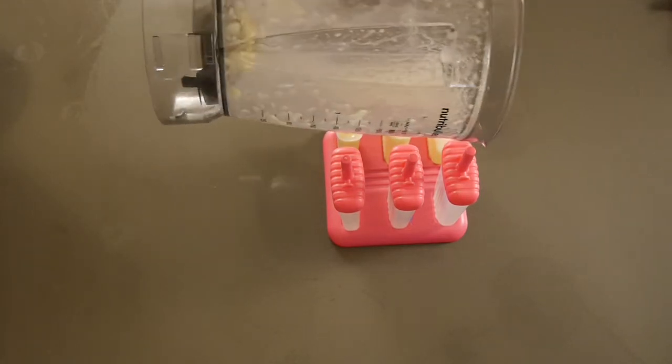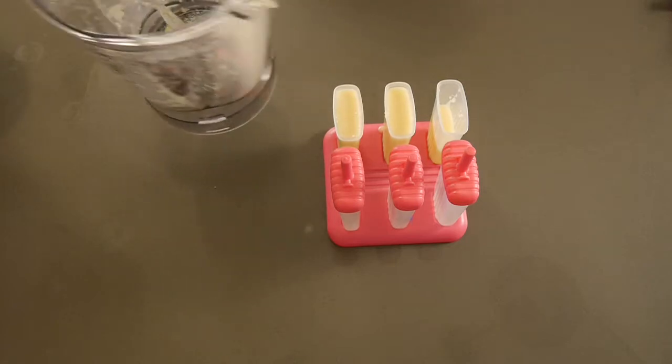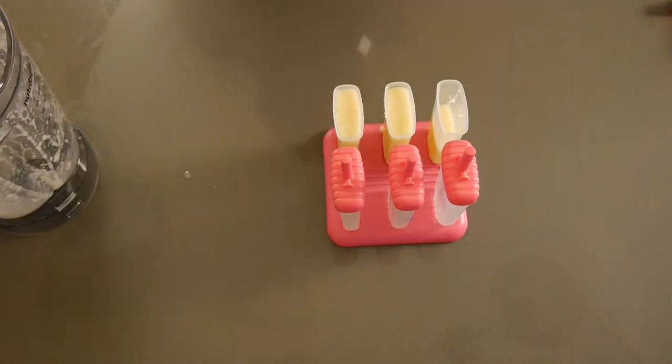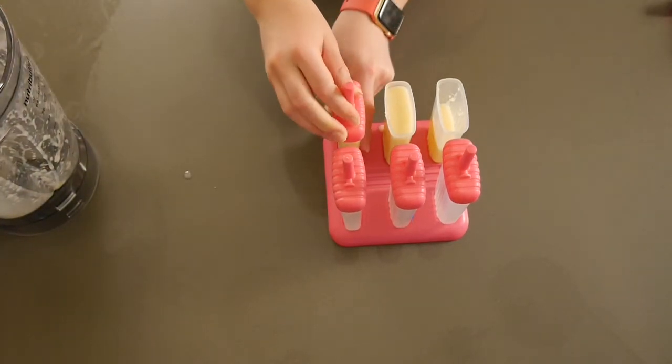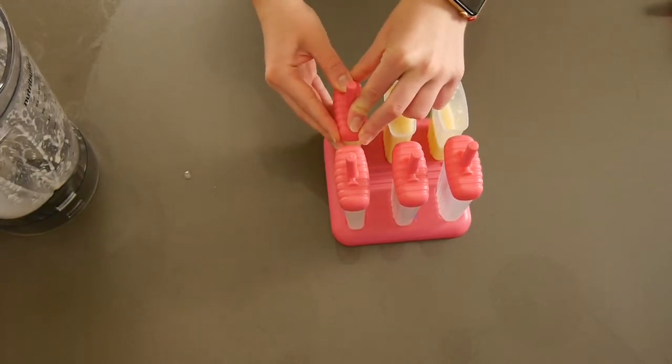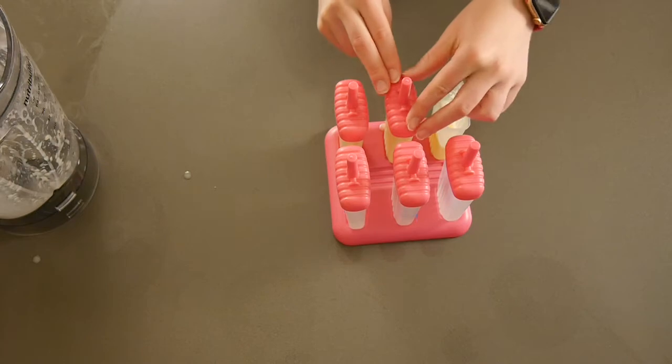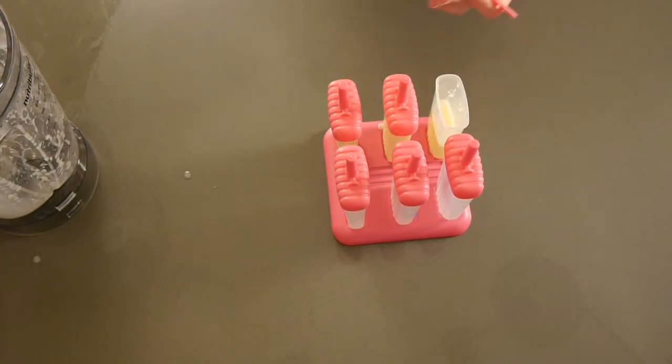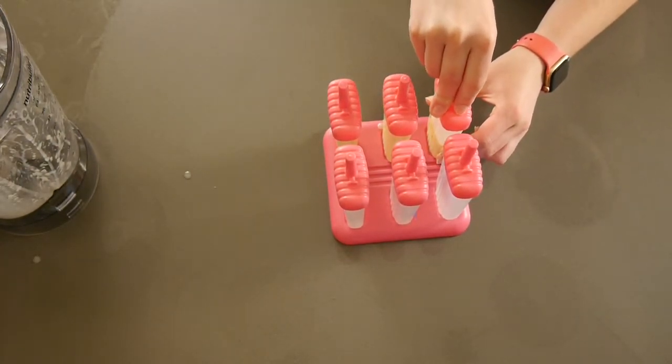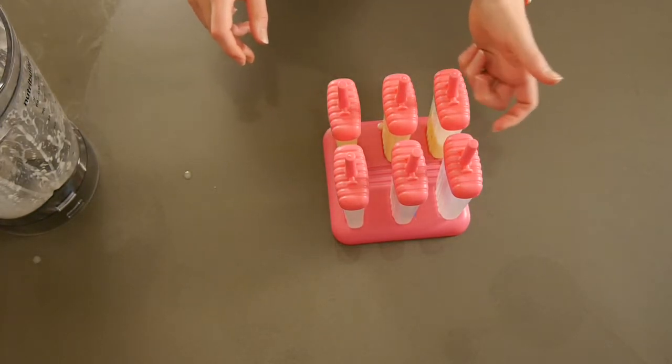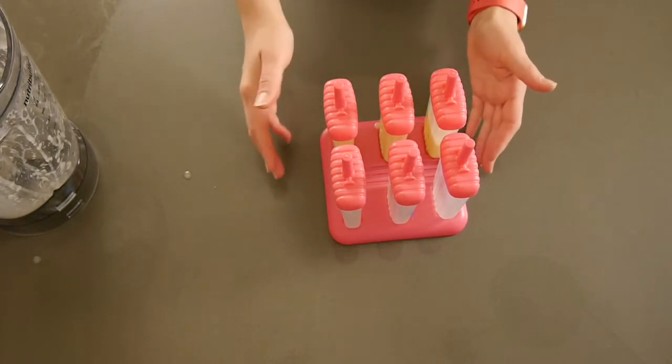You'll see me later on, I decided to just make two non-alcoholic popsicles and four popsicles with the rum because I just had extra rum mixture. Just filling it all up there and then putting the lids on. This popsicle mold is like plastic so the mold has a stick in the mold. But any popsicle mold you have is fine.